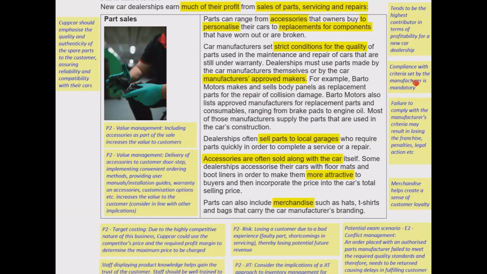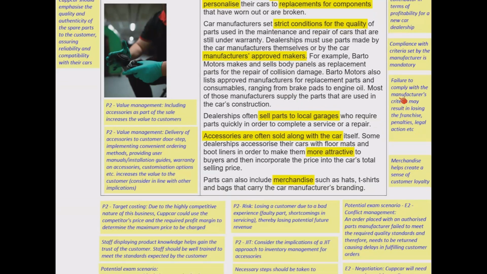It also means it puts a bit of a limit on the control that the dealership has in terms of the sourcing of those parts and the cost of those parts. It might well be that there are parts that would be just as good to use, that would be cheaper, but they're not allowed to use them in the actual repairing of new cars, which are still under warranty. And also if they are servicing new cars in accordance with a servicing agreement by the manufacturer. Again, not complying with these rules could jeopardize the franchise agreement.